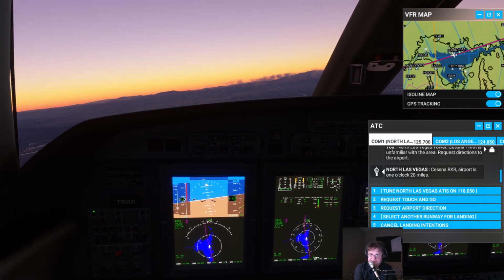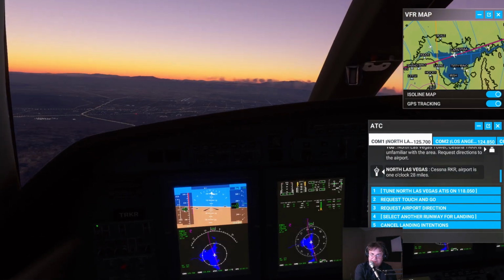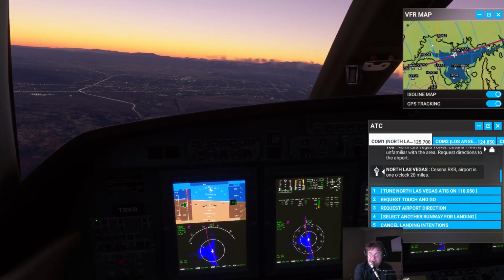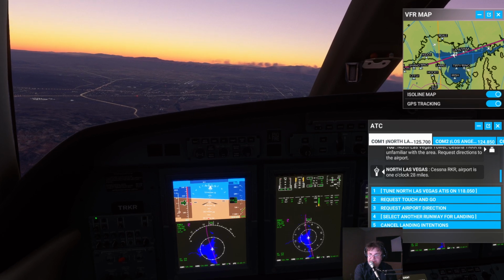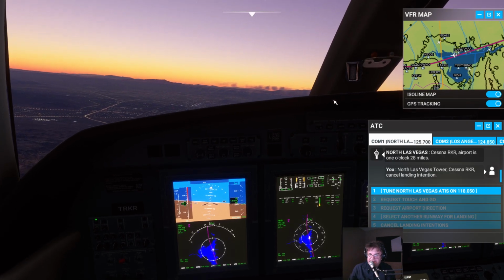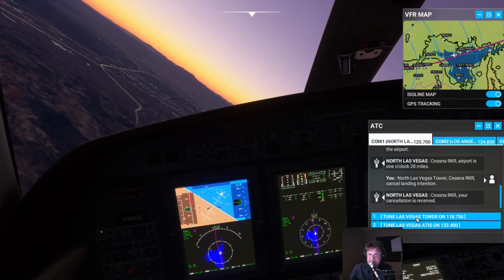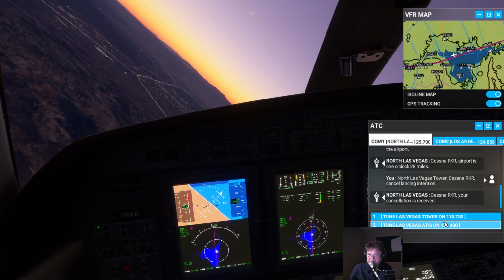Okay, we're going to slow down for sure. We have several airplanes. We're going to cancel landing intentions. Las Vegas Tower, Cessna Romeo Kilo Romeo, cancel landing. We're going to enter into the pattern here. Romeo Kilo Romeo, cancellation is received.